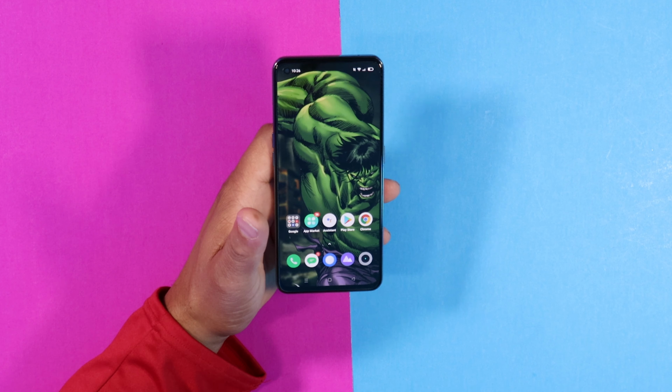The Realme GT is feature packed. And one of the standout features that pretty much blew me away is the dual external speakers. Wow, they sound really good and loud. Let me let you guys listen to a quick sample of the speakers here on this device going against my Galaxy S21 Ultra. So check this out.